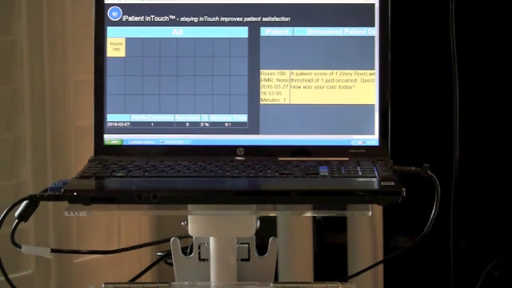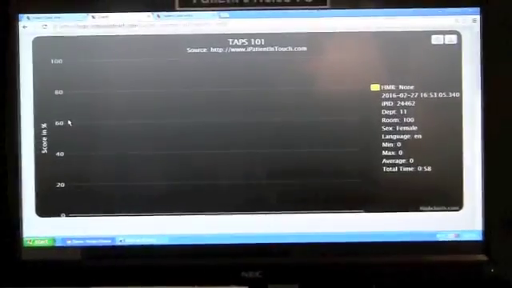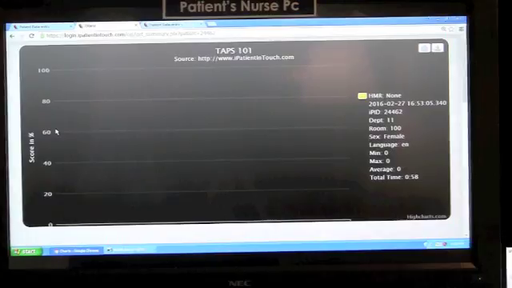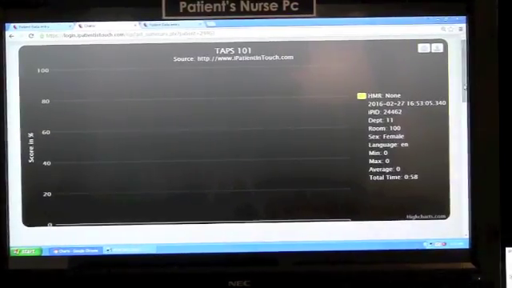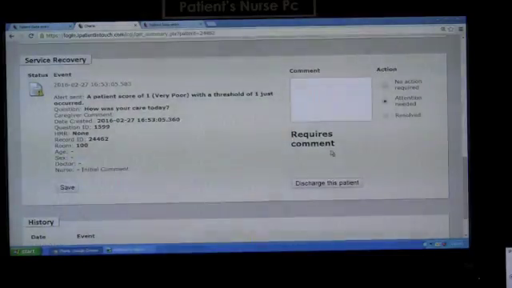Let me show you. The patient's nurse would click on the room number for that particular patient, and I'll show you here on the larger monitor. I'm going to scroll. This is for the patient in room 100. In this area we need a comment, it requires a comment.